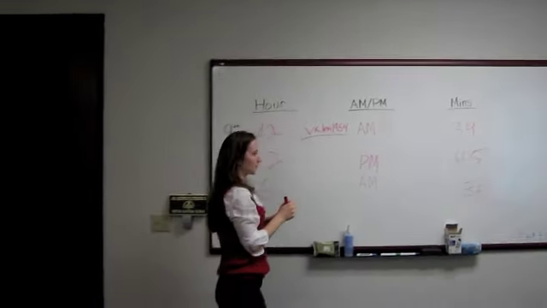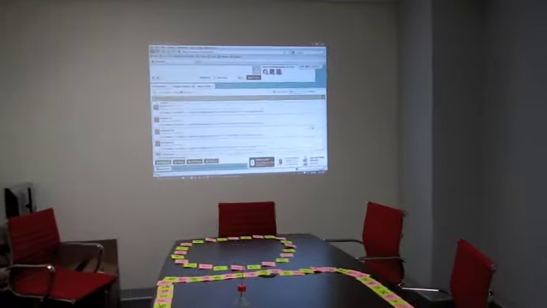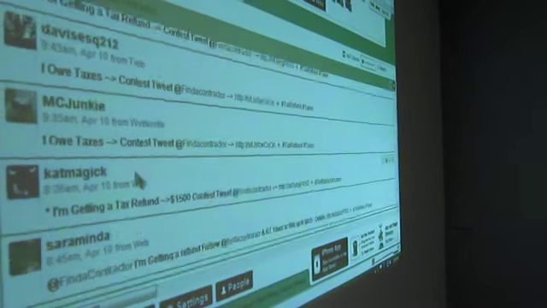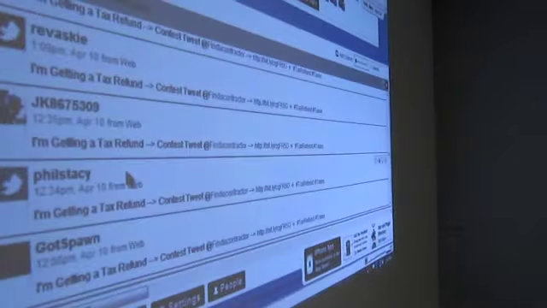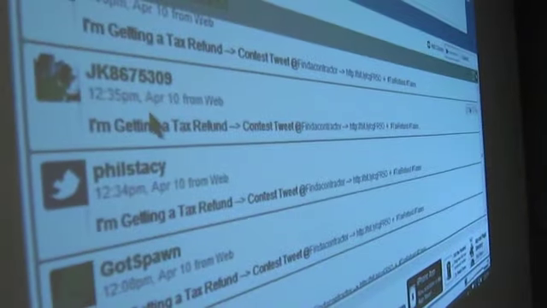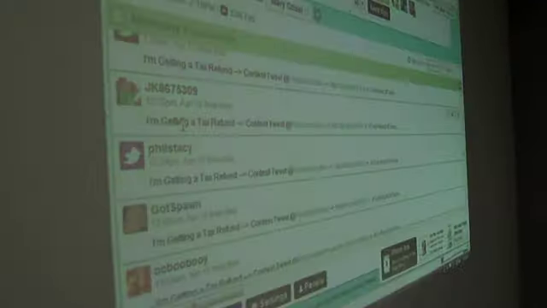Now let's go for the 10th. It's 12:45 PM. We're almost there. Yeah. Keep going. Yep. There it is. 12:45. So that's it. JK 8-6-7-5-3-0-9 is our winner of $25 for the 10th. Woo.